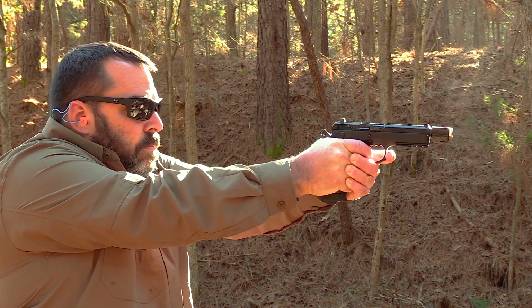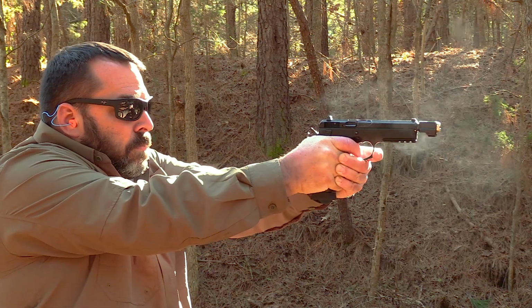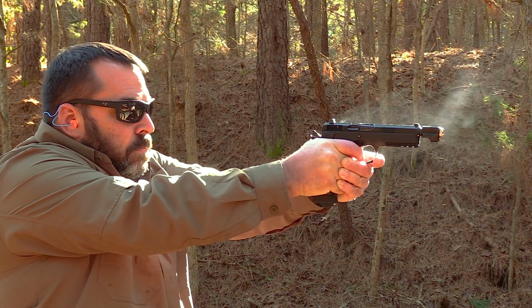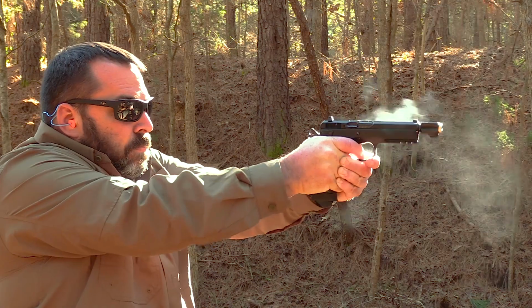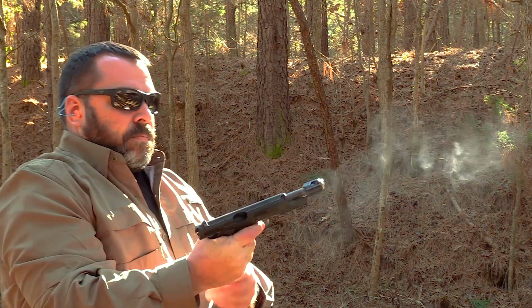We run the CZ and the Glock. Like I said, probably all total 300 or 400 rounds, 400 or 500 rounds, hell, I don't know, a lot. And most do the CZ just because I favor that over the Glock personally. And it didn't induce any kind of malfunctions or misfeeds.